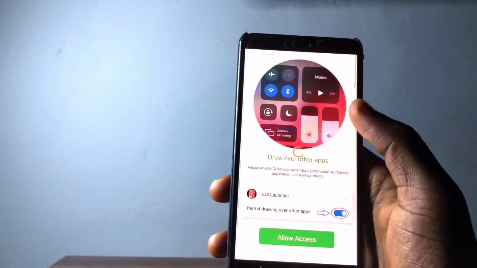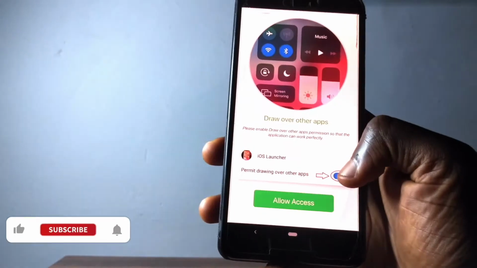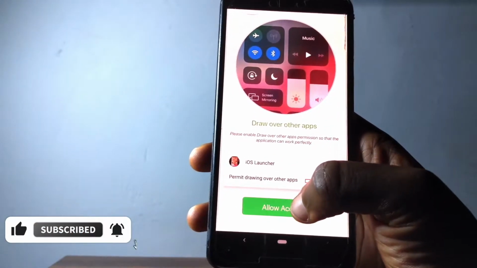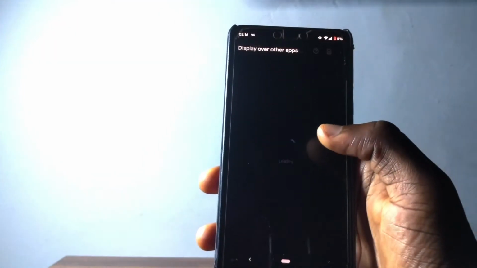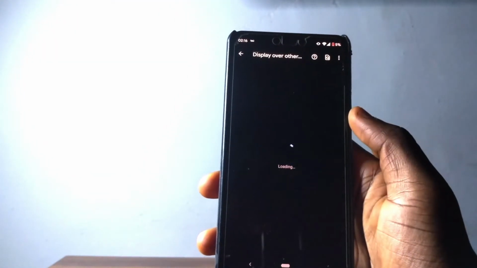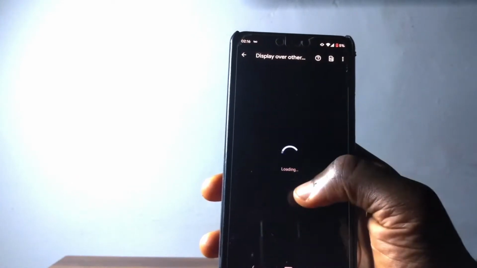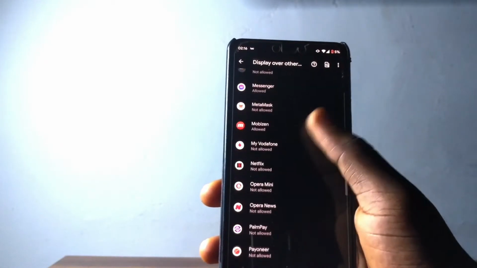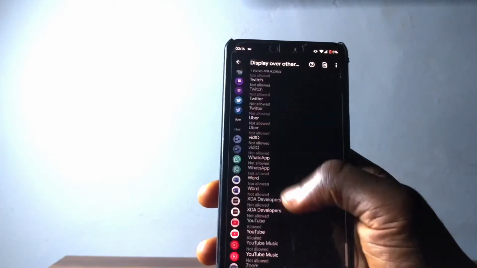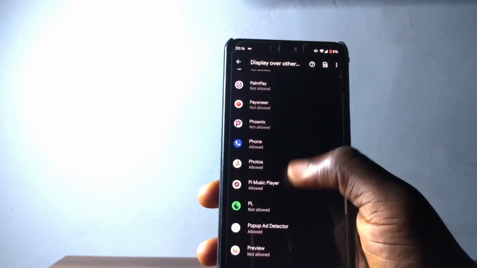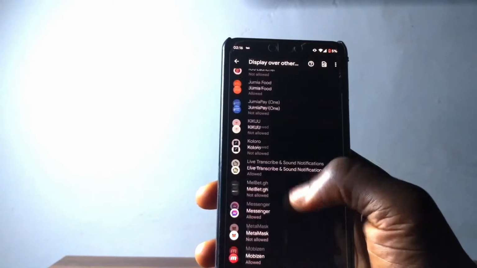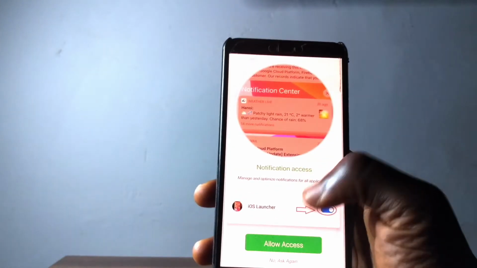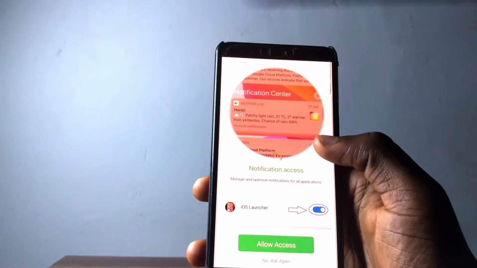All right, so I'm going to pick this one, and then I click on get started, and I'm going to click on allow. So what you need to do next is go to your settings and allow this one right here. You go inside of the app and allow this. So I'm going to go to my app right away, and look for iOS launcher, iOS 14 launcher, and allow that setting right there. They are asking me to allow, and I go back to the application and it's going to start working. Let's just check this, and you do the same on your phone. Okay, so this is it, you just allow, and afterwards it will bring you back to the application, and then you allow, and you are good to go.